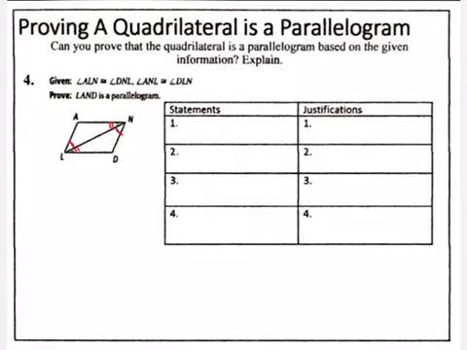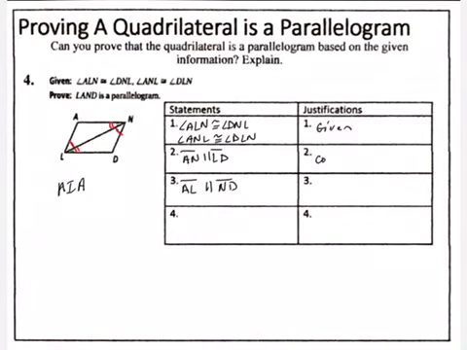So let's start by restating our given. So first step is to restate your given. Angle ALN congruent to angle DNL, and then angle ANL congruent to angle DLN, and that's given. If we look carefully, we should notice that these are actually alternate interior angles. Because of that, I can now say that AN is parallel to LD, but then I'm going to do the similar thing here where AL is parallel to ND. And both of these are done by the same idea, converse to alternate interior angles theorem.